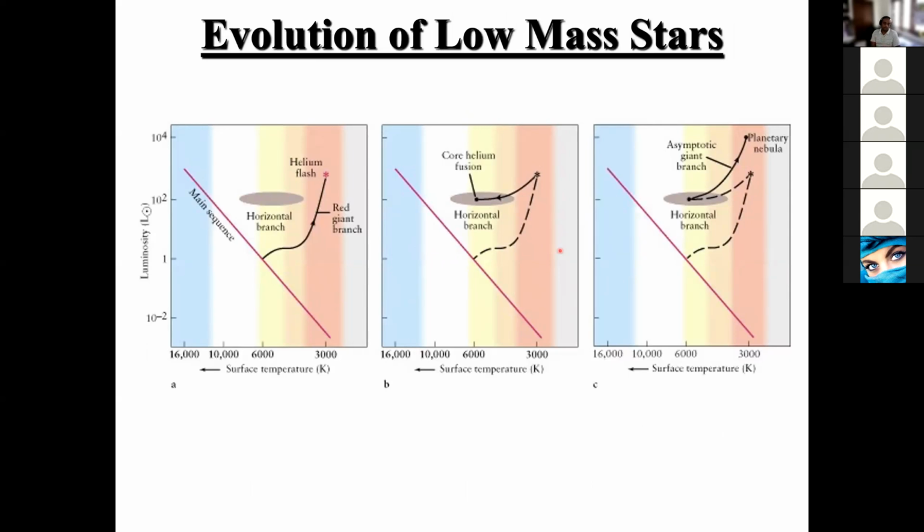Now, these three graphs actually summarize this whole story. Right? If you don't want to look at these wordings, just look at these graphs, and that explains basically everything that you need to know for this evolutionary process for these low mass stars. And as you see here, here is the main sequence. For the low mass stars, when it starts to burn helium into carbon, it will start this particular path and go into right here, where in the helium burning process, we call that the helium flash.